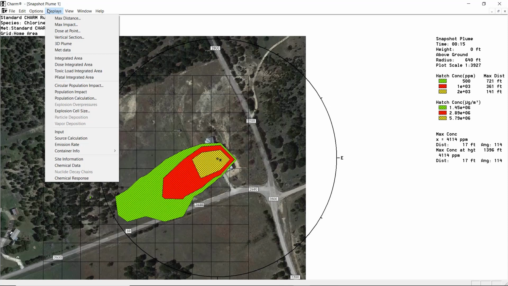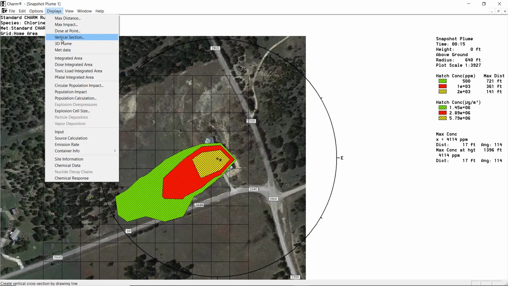One other or a couple other things of interest is one is you can do a vertical cross section. Now in the flat terrain version of CHARM, if you ask for vertical cross section, it just creates a vertical cross section going straight down the center line of the plume.